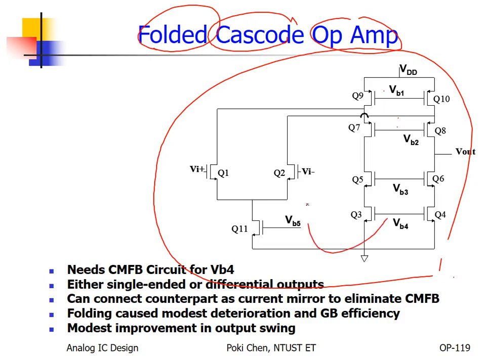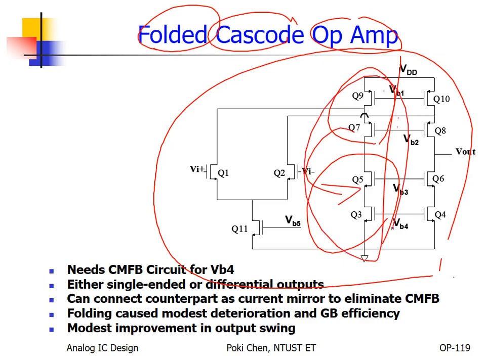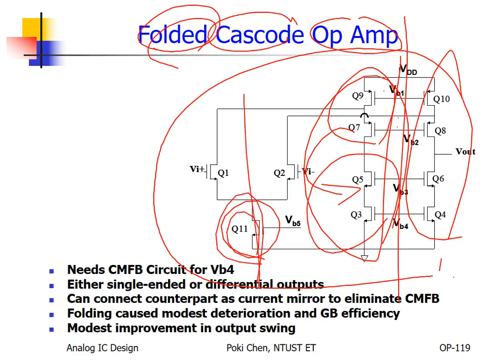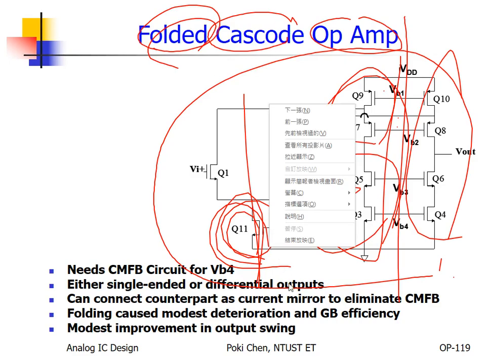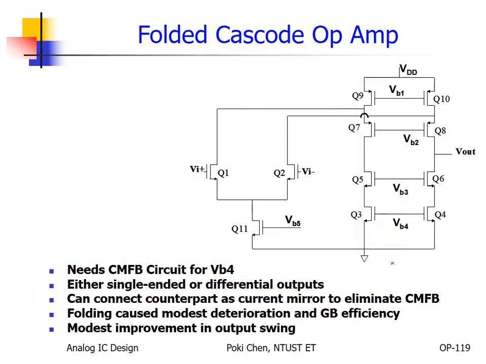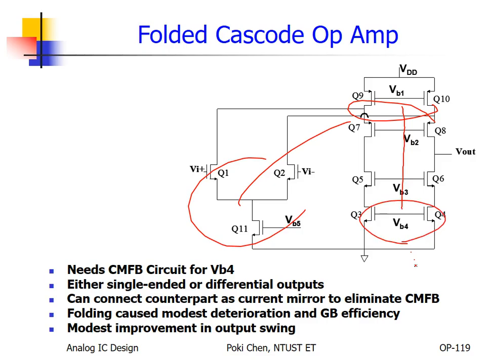Again, one-quarter circuit. Actually, the quarter circuit should be here. Counterpart circuit, left to the right, in the middle, right? It is folded. It is folded to the other side, okay? In the middle of the symmetry, you can apply the bias current. That's it. And again, where to apply your common mode feedback circuit? Because your inputs are attached to there, right? So to the other side here. Okay? Bingo.